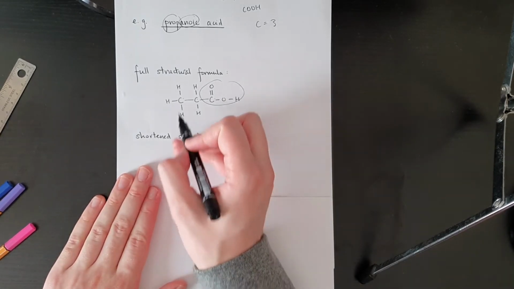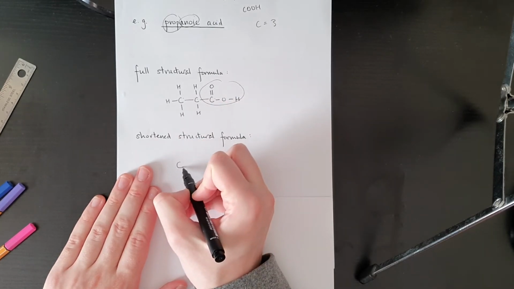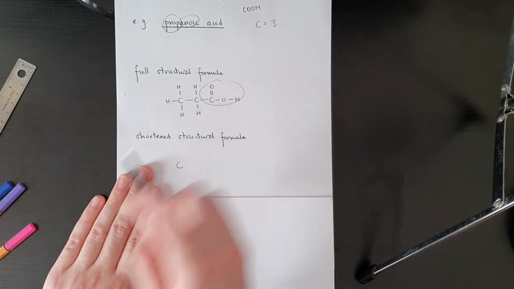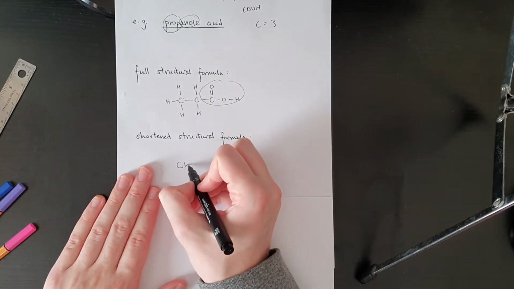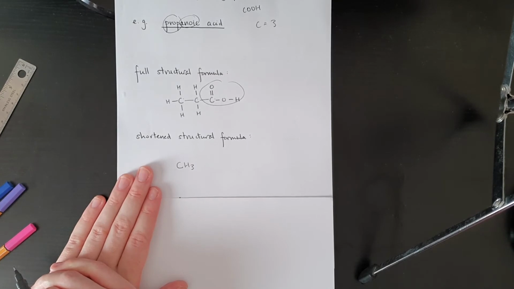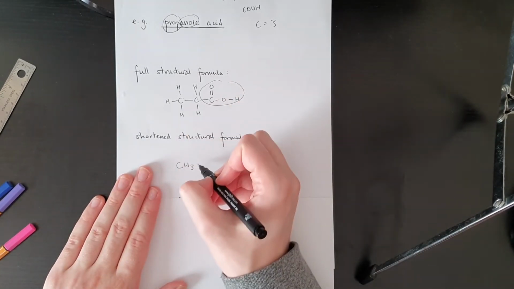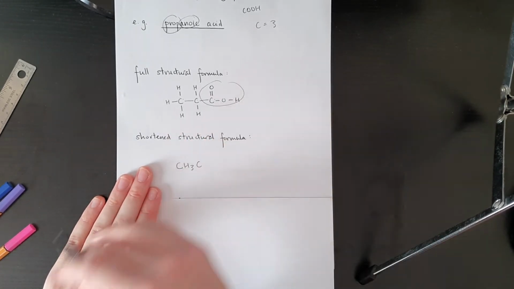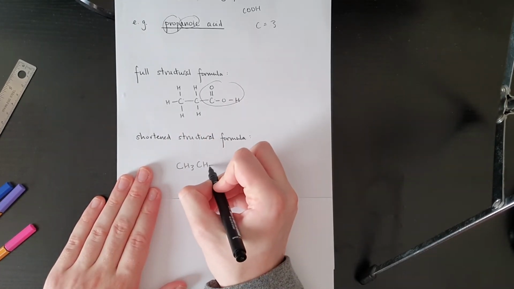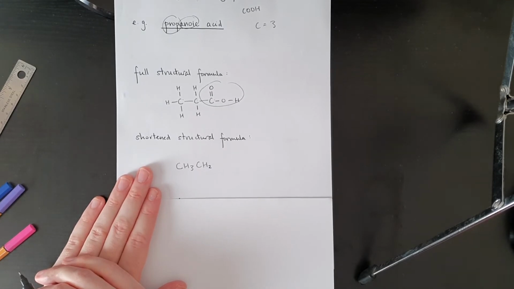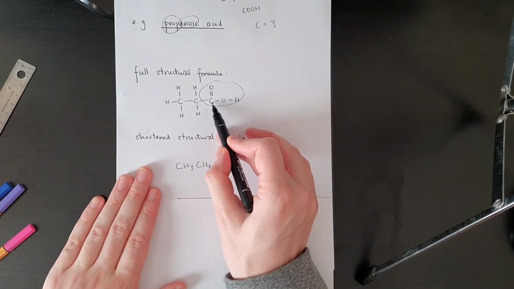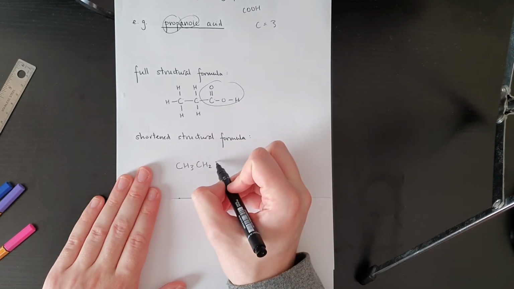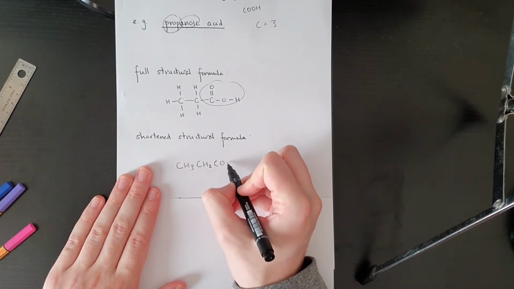Okay, so the first one, on the left, I have a carbon, and attached to that carbon, I have 1, 2, 3 hydrogens. So that's what I'm going to write, CH3. I can now move on to the next carbon. What do I have attached to that that isn't a carbon? Well, I've got 1, 2 hydrogens, so let's write that in too, CH2. Okay, nearly there. On my last carbon, and this is where we have to remember this, when we are writing this functional group, we describe it as COOH.